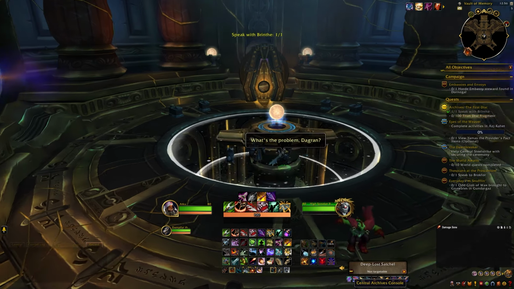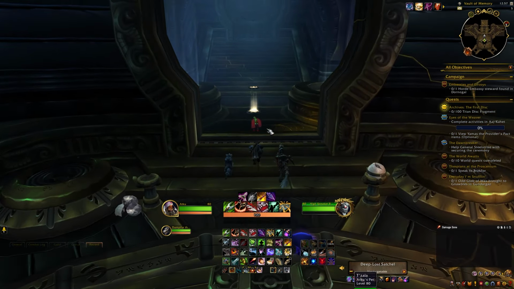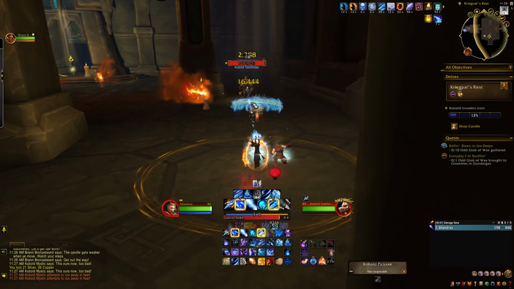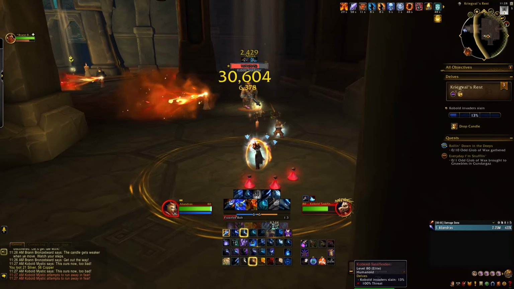The fragments drop from enemies throughout Khaz Algar, but the quickest way to 100 is either by running dungeons or completing delves. Finally, the third version of the Worldsoul quest is to complete 2 delves for Brann Bronzebeard, and we pick this quest up at the Delver's headquarters.